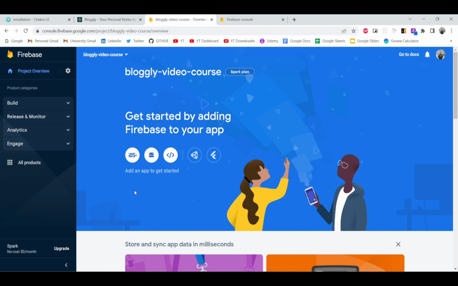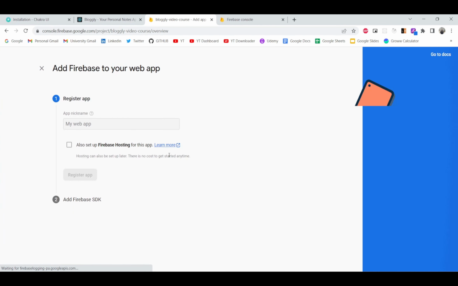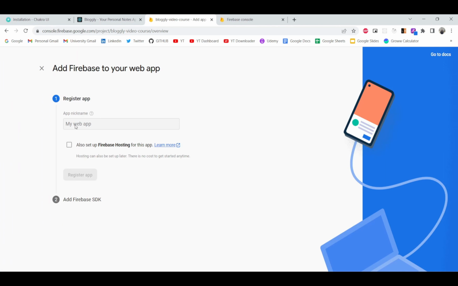So what we are going to do is we have our web application. So just simply click on this code button. When you hover over this, it will show web. I have clicked on this. Now a new screen will appear in front of you which will say that you need to register your app. Again just give one app name to this. Again I will give this same name. Now see, here is a checkbox which asks whether you want Firebase hosting or not. I do not want the Firebase hosting. I will simply deploy this entire application using Netlify. So we do not need the Firebase hosting. Now simply click on this register app button.